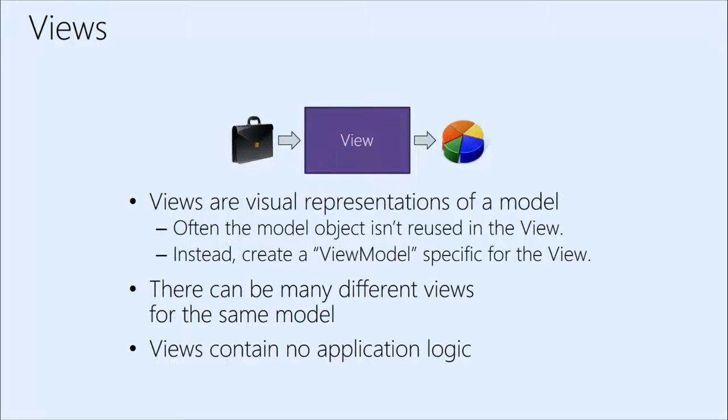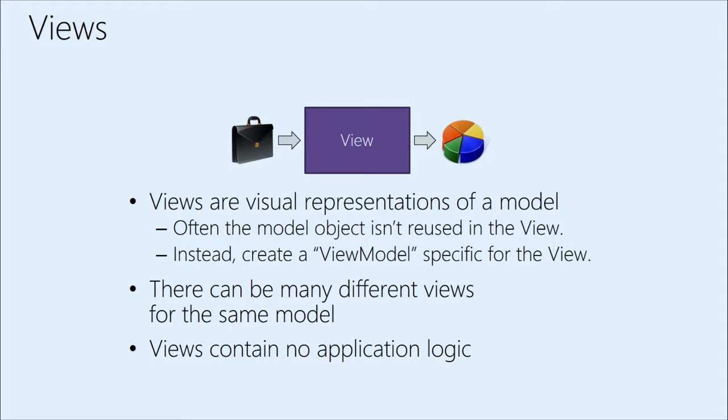Exactly. Now, more advanced techniques, if you look at this slide here, in this case I reused models. If I got a person object, I could give that to the view and immediately display it. But in more sophisticated instances, you could have a view model, which would be a model that is specific to the view. And we'll get into more detail on that.